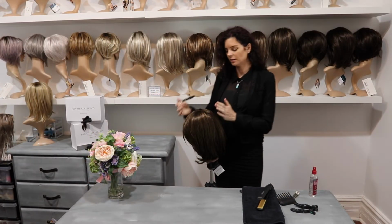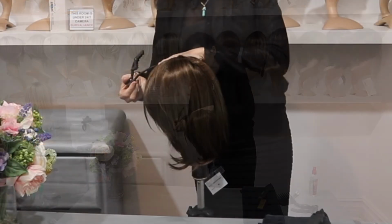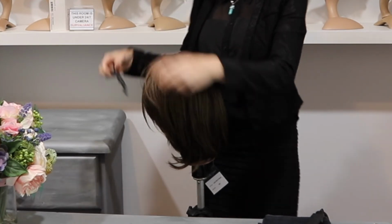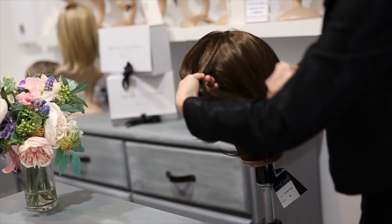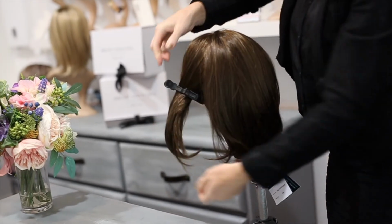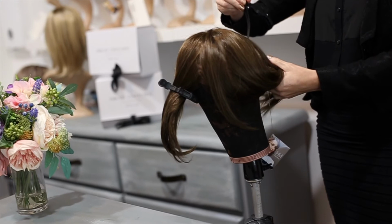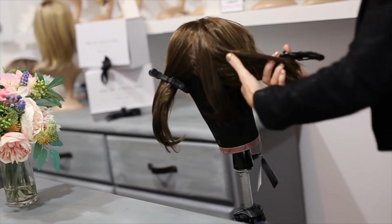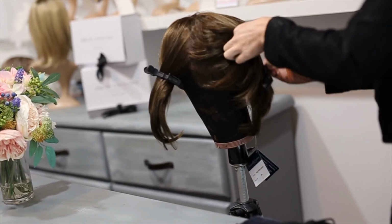So if you're going to straighten, we're going to section the hair into a T-section. So straight along the part line, and then down from the crown down to the ear. Put that section away, and then down to the ear on the opposite side, and then we'll take a small section through the back near the nape area.